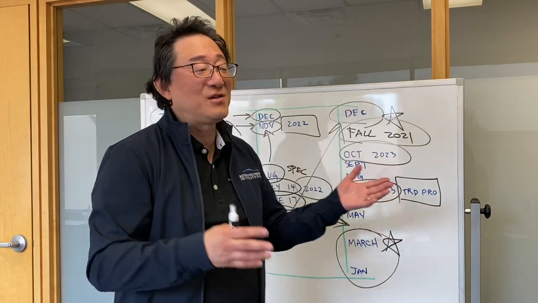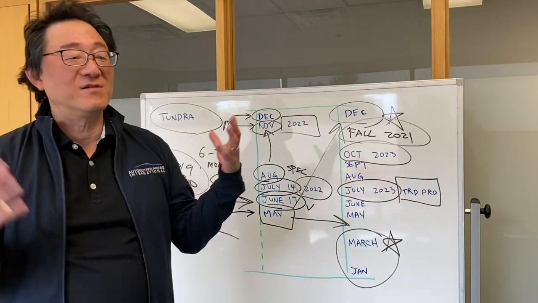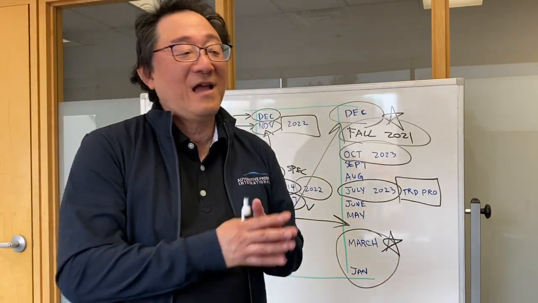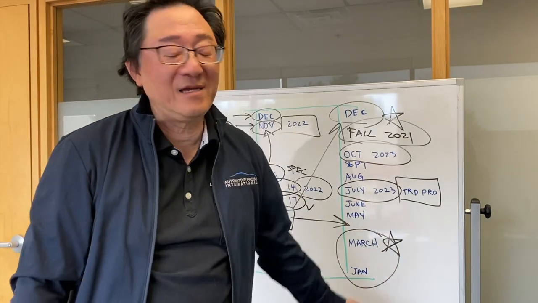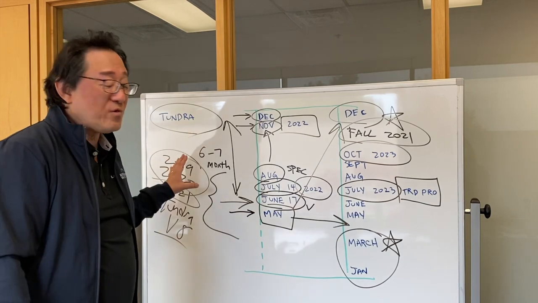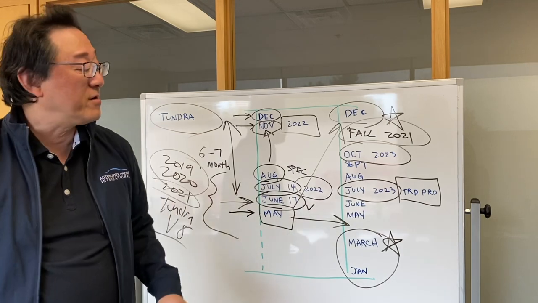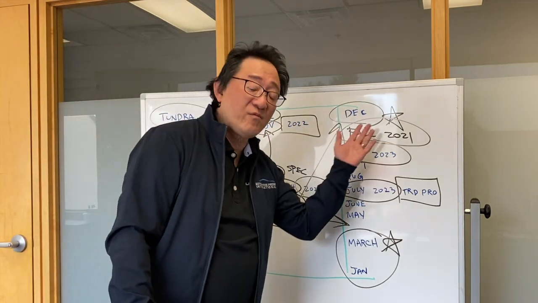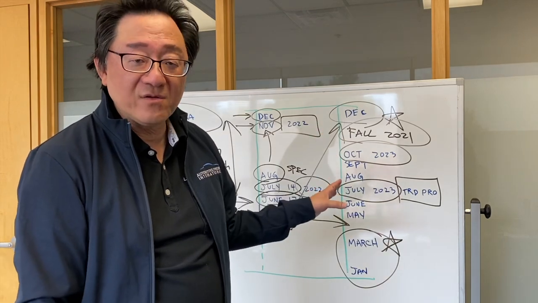You get to buy the current V8 Tundra, you get to enjoy the V8 engine, and then you get to test drive and evaluate the new version, the twin turbo V6, the 3.5 liter one, and compare the two, and decide back to back, which one is the one that you will like better. So then you have a choice, keep it or leave it. And so that's my strategy, in case you're wondering what is the best thing to do while waiting for the new Tundra.